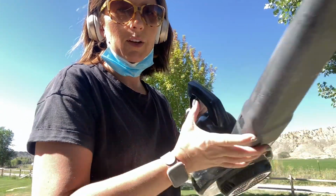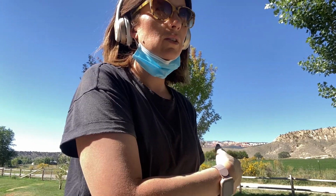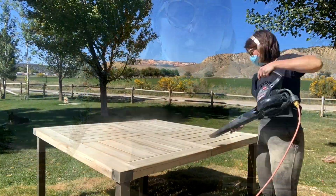So now that I've got it all sanded, I'm going to use my leaf blower and blow it off and get most of the dust off, and then I'm going to get a good cleaning. If you have a compressor, you can use a compressor to spray off all the dust. It makes it so much easier than trying to vacuum it or just wipe off the dust.